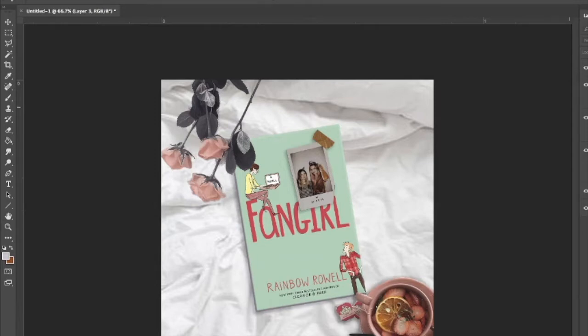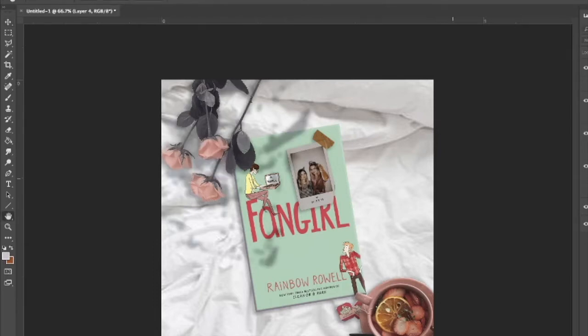But I also add a drop shadow. So the effects I'm using are bevel and emboss, which are blending options, and drop shadow, which is also a blending option. And then I'm adding in some flowers on the side, and I'm also adding in just a little teacup to make it look a bit cool.